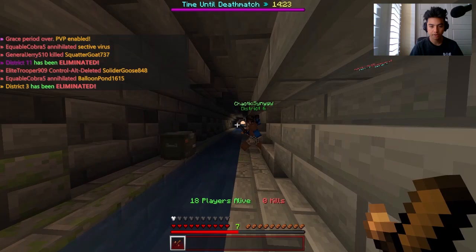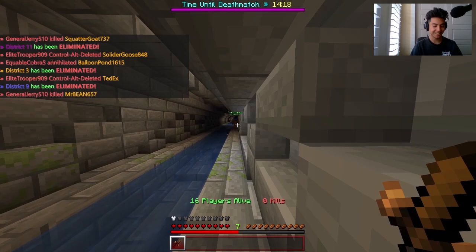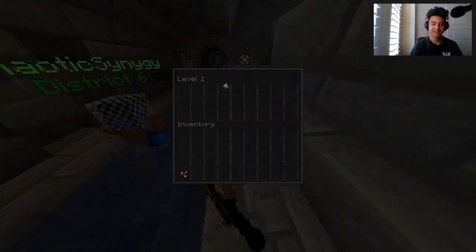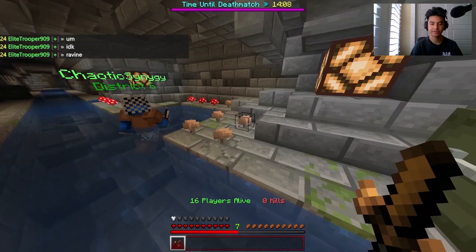Oh my god, it's like muscle memory to jump. It's crazy. It really is, dude. I'm trying so hard not to right now. Okay, there's an iron sword. Thank goodness, dude. This is like the perfect map though, because on the other maps it would have been so hard. Wait, I'm gonna drown.